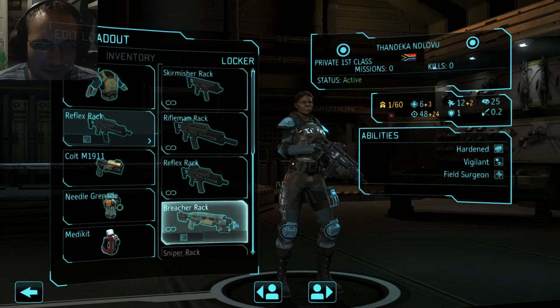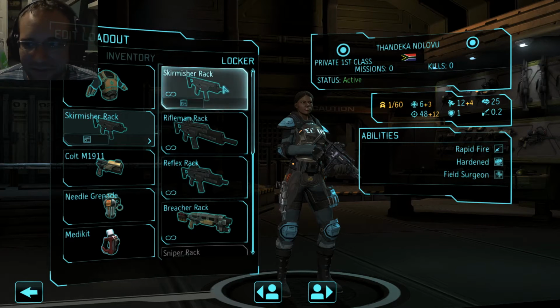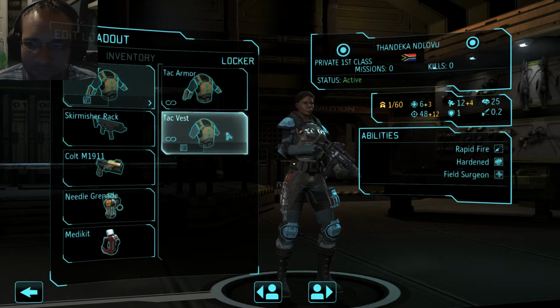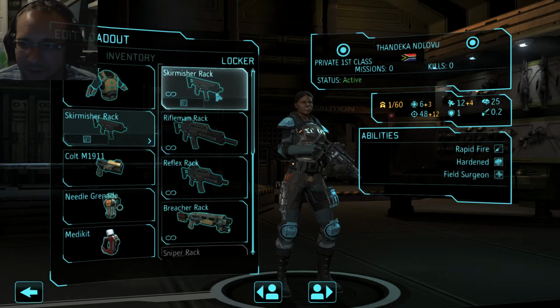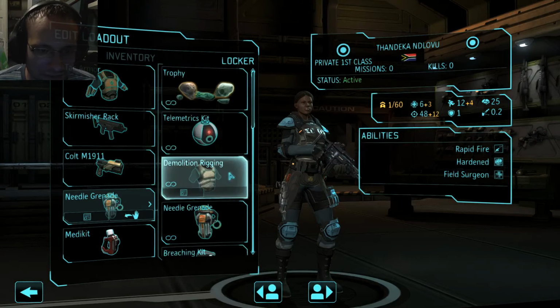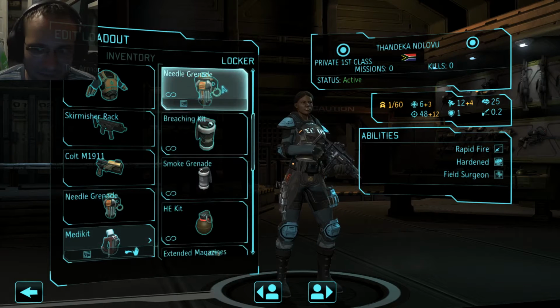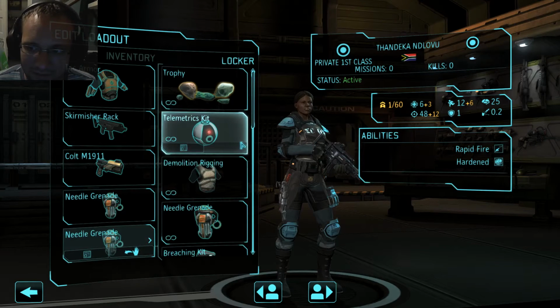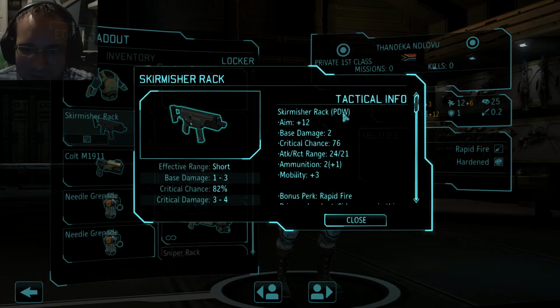Alright, so let's look at the weapons here. This is for the rookie, so this will apply to all your rookies. Alright, first off we have the Skirmisher Rack. It gives you lots of mobility. How much is it? Rifleman Rack? Yeah. 3 mobility, like you're used to. Let me unequip everything else so none of these bonuses are interfering. Oh, I can't unequip. What is something that's totally neutral? I think the needle grenade actually. Yeah, anyway. Alright, let's not worry about it. Here's what we got. Skirmisher Rack.